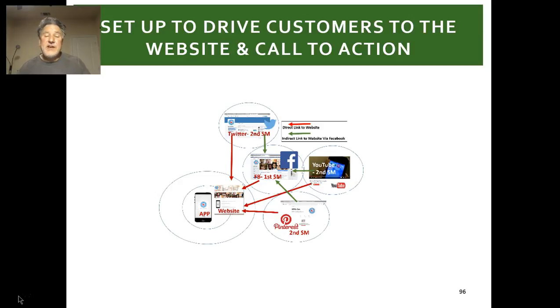Most folks use Facebook as their primary support site to be able to drive. In fact, in this class, we'll be using Facebook and redefining it and getting it to link in with the website, so we can really help with funneling those customers through.